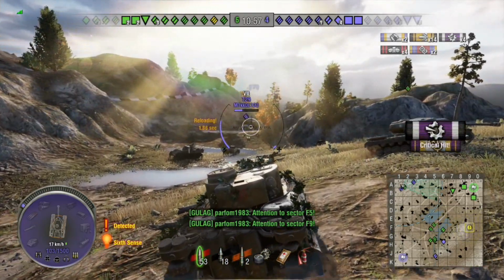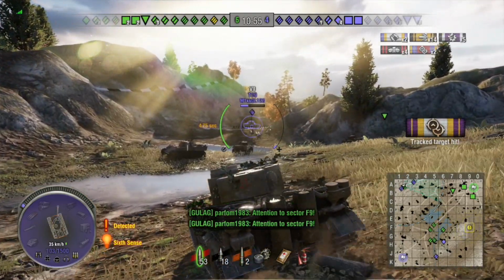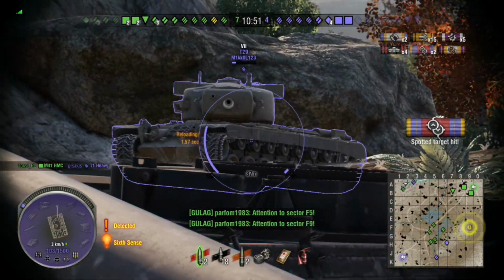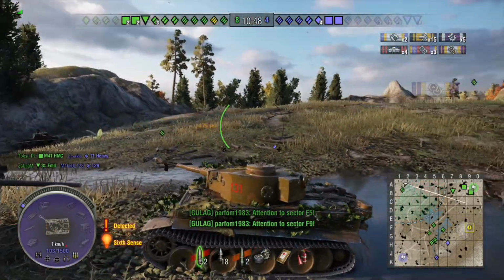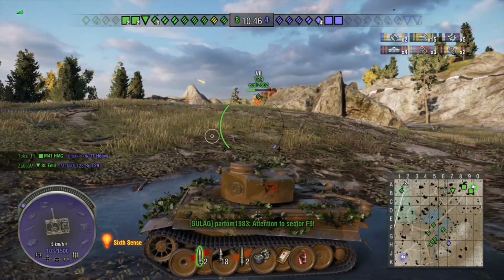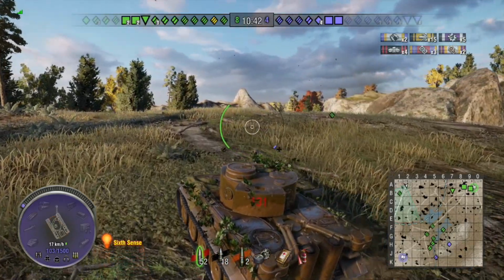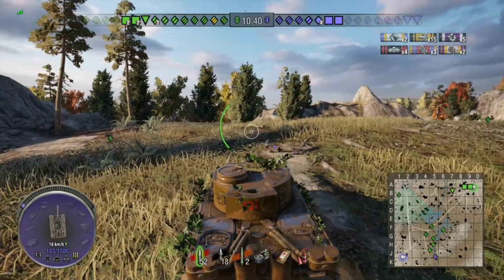So now I'm going to try and go at him. I did damage his ammo rack, which was nice. Hopefully he'll have used his repair kit. I'm going to get behind this wreck. And I was so surprised that I didn't get taken out there. I've got a feeling that he'd used his repair kit possibly, and he couldn't repair his ammo rack. So that was very lucky.